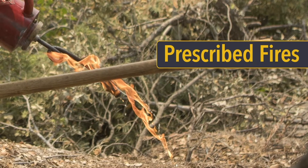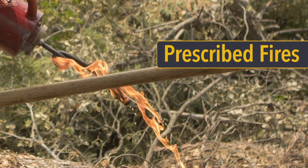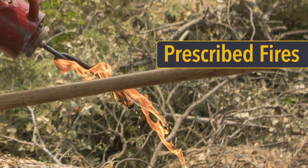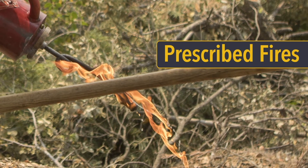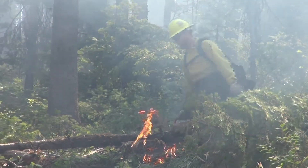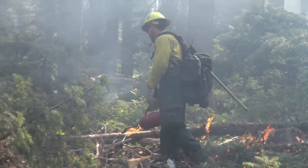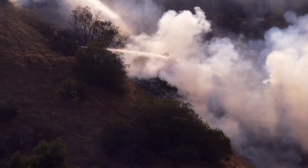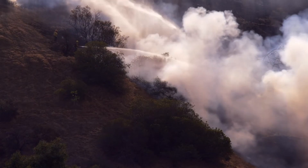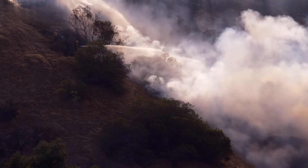Water enhancers have a role in prescribed fires, too. When other barriers are not available, thinner water enhancers can be used to create a temporary control line during prescribed fire and backfires, until you can build a permanent black line with an ignition device. In general, the more adverse the burning conditions, the shorter the time should be between the water enhancer's application and ignition. Water enhancer solutions can be used to reinforce an existing line by applying it next to the line or on both sides of the line.